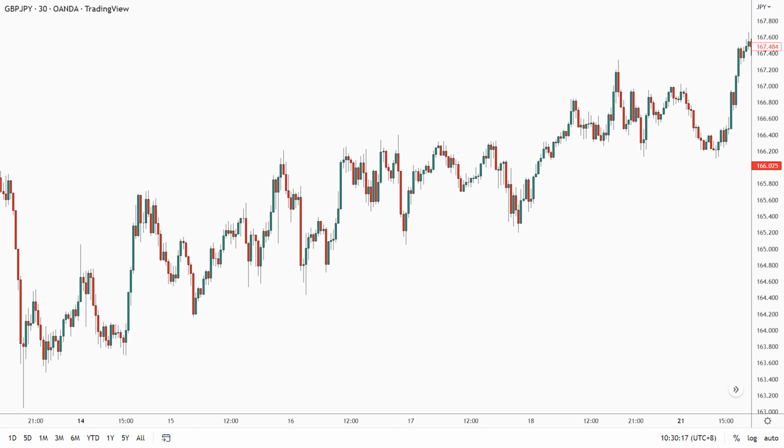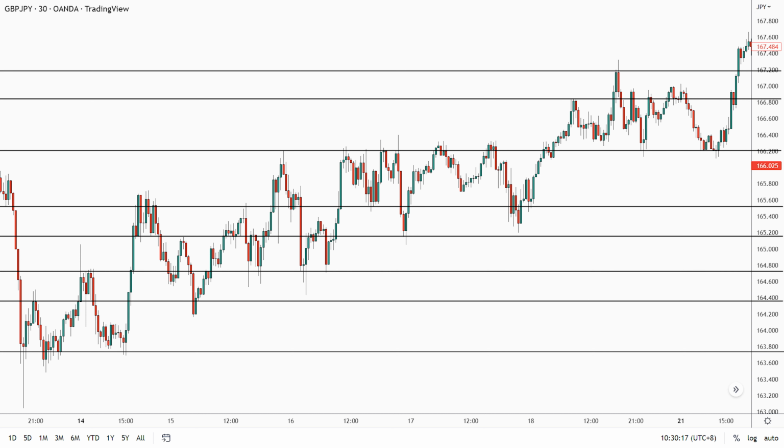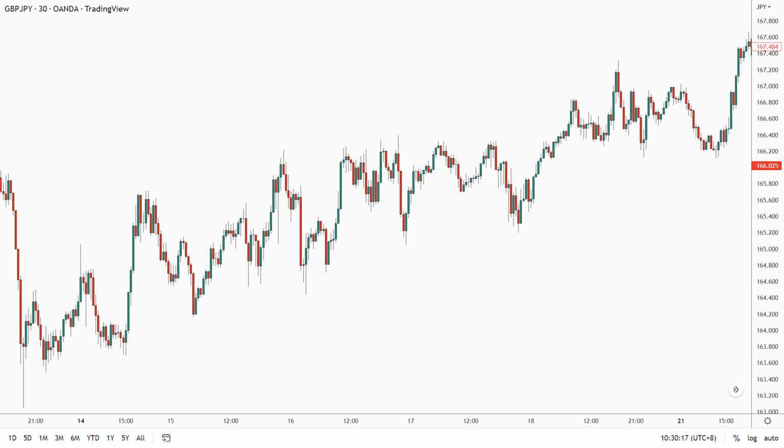Now, let's go back to the pound-yen 30-minute time frame. Here, we can see that we have identified support and resistance as horizontal lines, or levels. But, a key resistance and support level should be in the form of a zone. Again, a strong reversal level, or key support and resistance level, is better represented by a zone, instead of a horizontal line. Let's identify where the key reversal zones are in this chart.